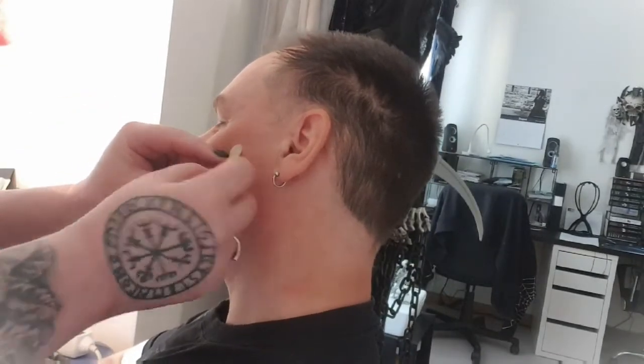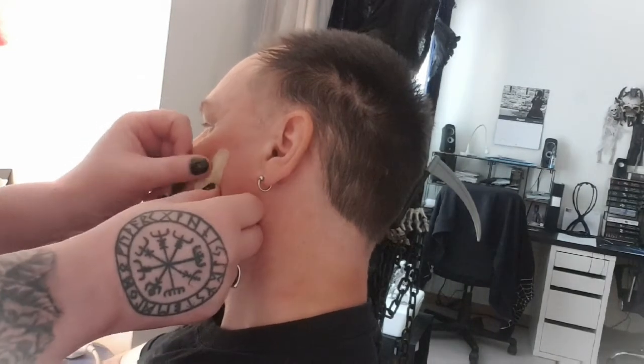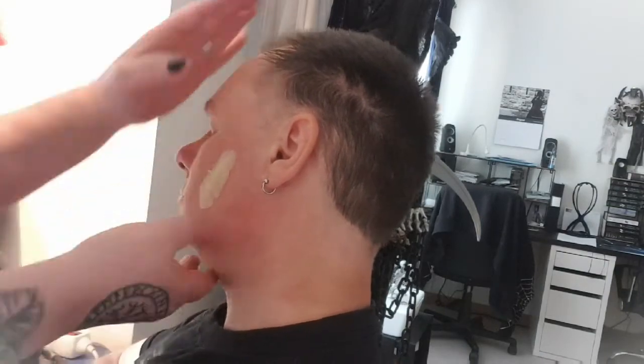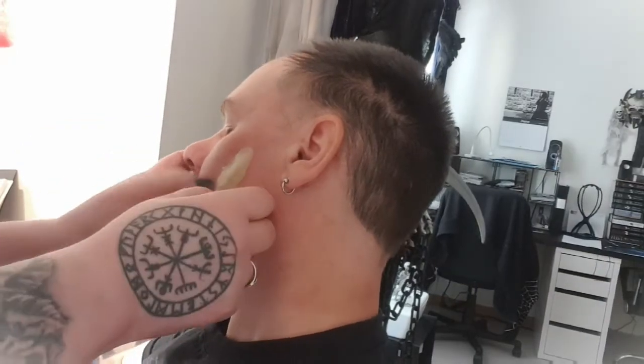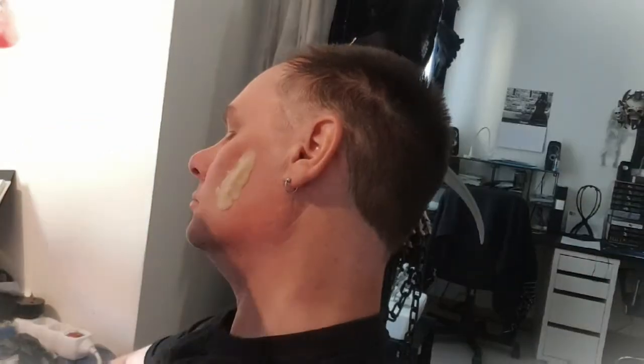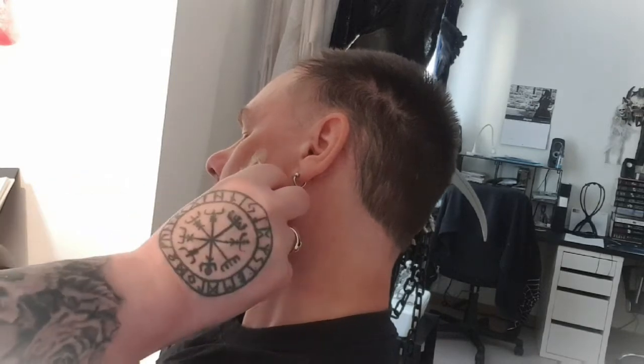I put it in place. I tried to smooth the edges as much as possible. I'm not used to this one, so this was the first time I used it, so I maybe didn't succeed all the way with the lower edges, but I will know that for next time. But the principle is the same: smooth out the edges, then you take something sharp to create the wound, but don't hurt the person you do this FX makeup on, or if it's yourself, you don't want to have a real wound under the fake one.